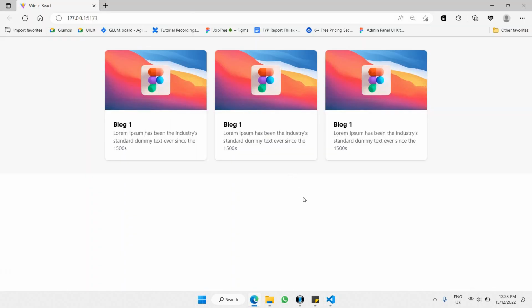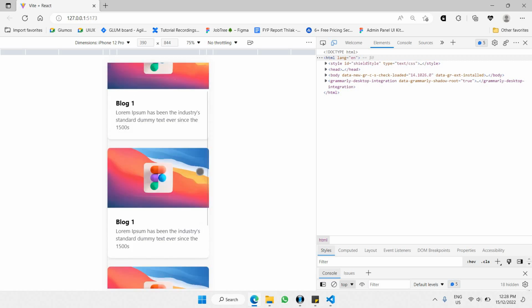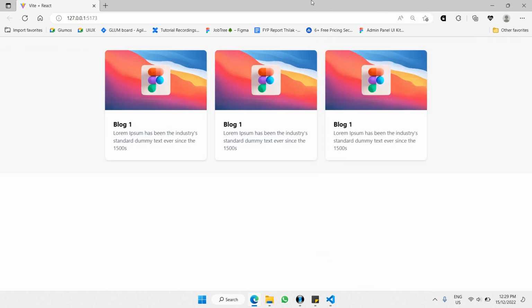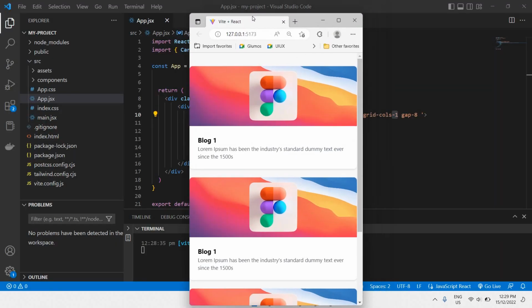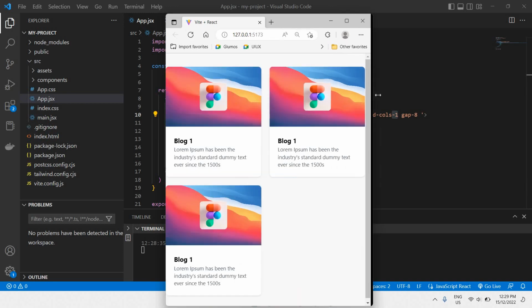Right now this is your browser here. Let's open inspect. As you can see, this is how it's supposed to be, because we have already made it so that whenever there's a phone screen, I mean a smaller screen, you are able to see there's one column here. Let's say I remove this particular mobile screen size. So you can see there are 3 here. Let's say I close this and make this browser smaller. As you can see, this is mobile, a smaller screen. If I were to enlarge the screen like this, there you go.